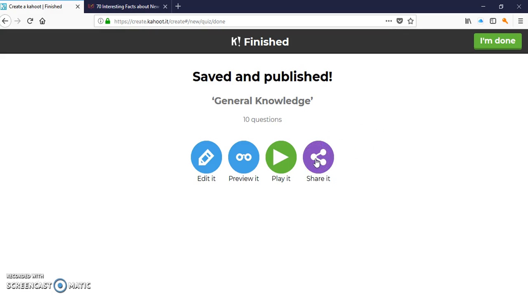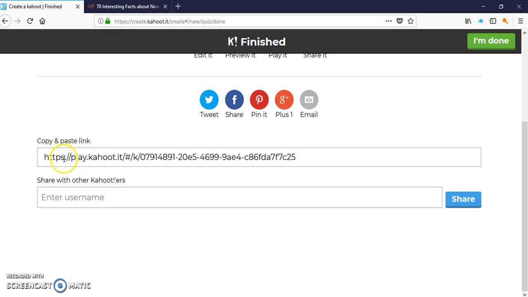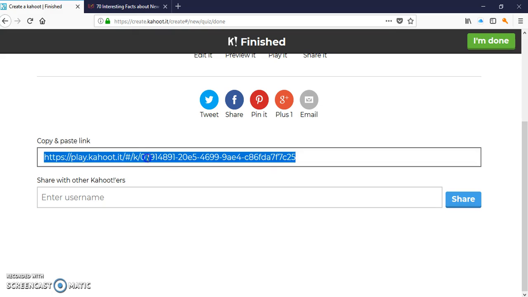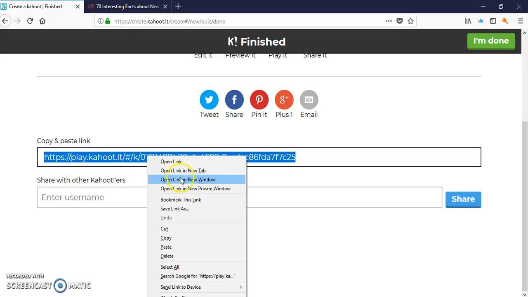Then we can click on Share It, and this is the URL. You could actually copy this into a shorter, go to short URL.